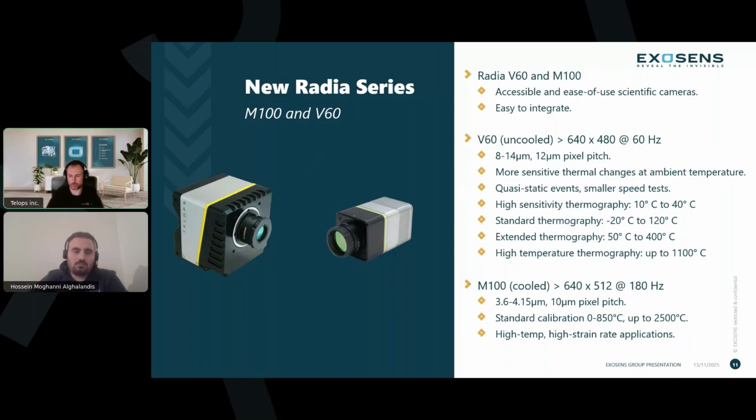And if we're talking about integrating it with a multi-camera system, or if you have an experimental setup that involves some tight spaces, one of these two cameras could be very useful for that particular situation. You could easily mount this on a rig, or if you're doing a tensile test where you need to get up close and personal and you don't have a lot of space, one of these low SWaP, smaller cameras might be of use for you.